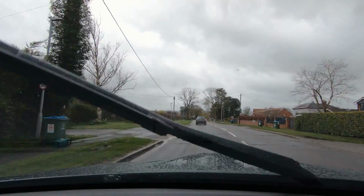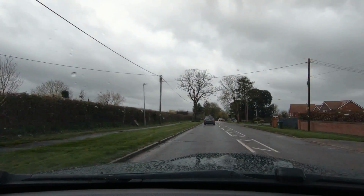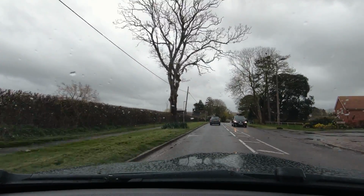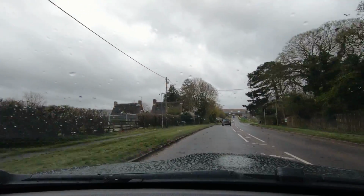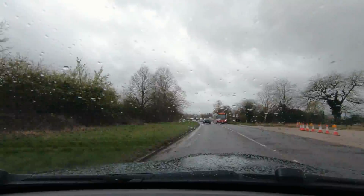But yeah, to summarize basically what had happened, the AC compressor, or the AC pump, is a fairly known problem, fault I suppose, with this car, and actually the most common way of them failing is the compressor actually seizes, and that's kind of what I thought had happened to my one, because it was making this awful noise. It was clearly not working correctly or not working at all.